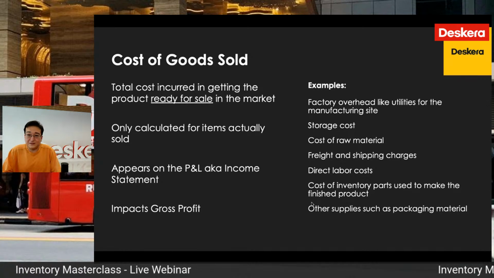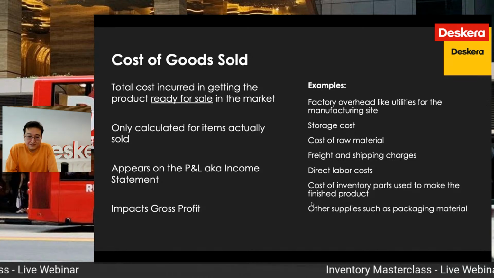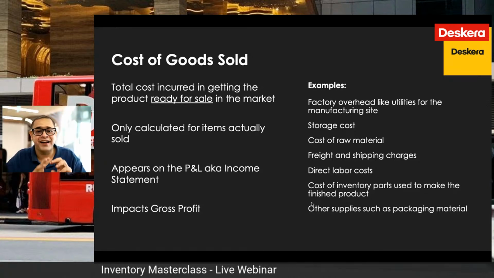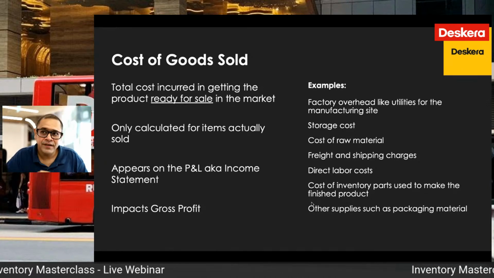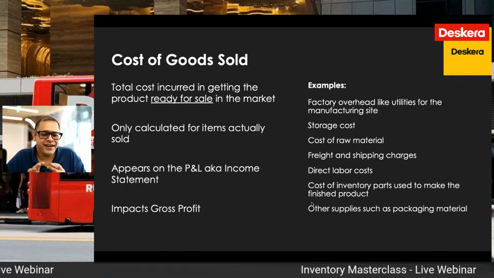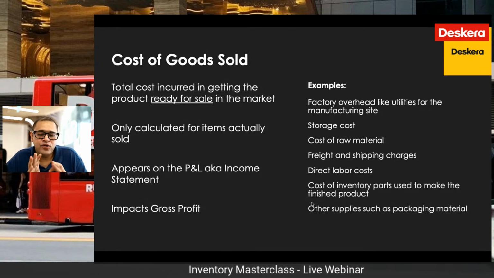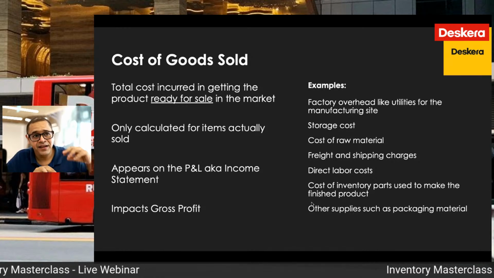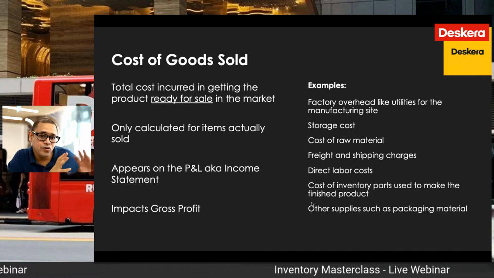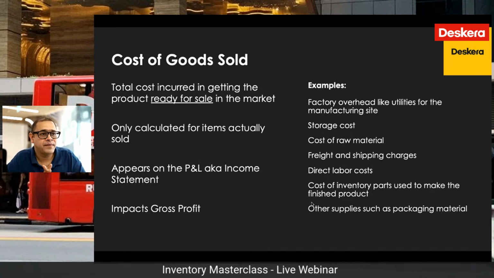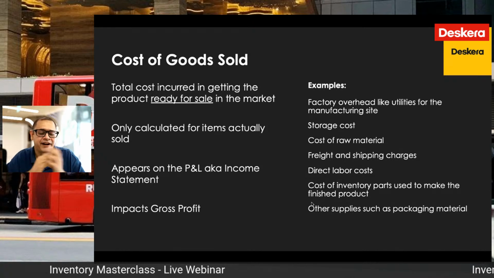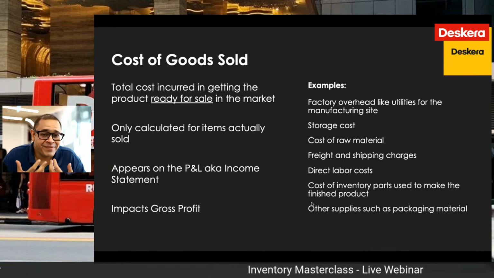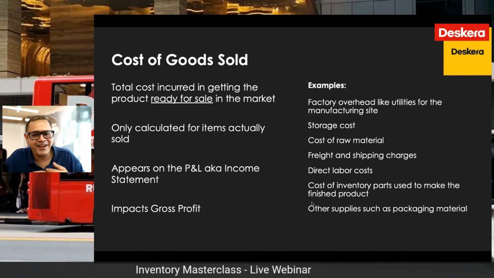Absolutely, yes. Because cost of goods sold is basically the total cost that you incur for getting the product ready for sale. All right. So when I say getting a product ready for sale, we need to differentiate between indirect cost or cost that you may still be incurring for producing the product, but not used in direct sales. So let's understand that concept with an example, right? End of the day, every business's purpose is to sell something. Every business is selling something. It may be inventory, it may not be inventory, right?